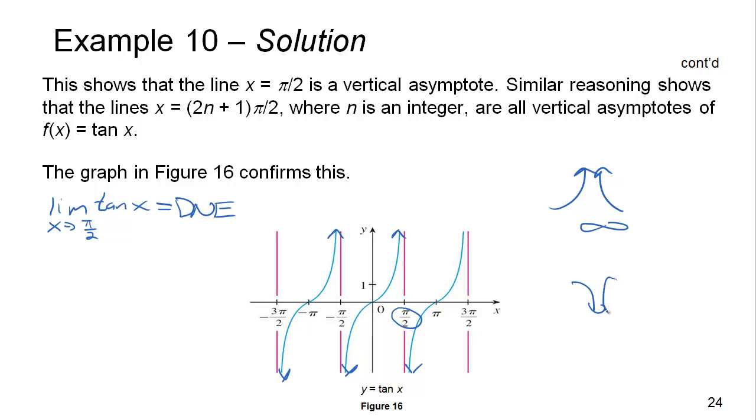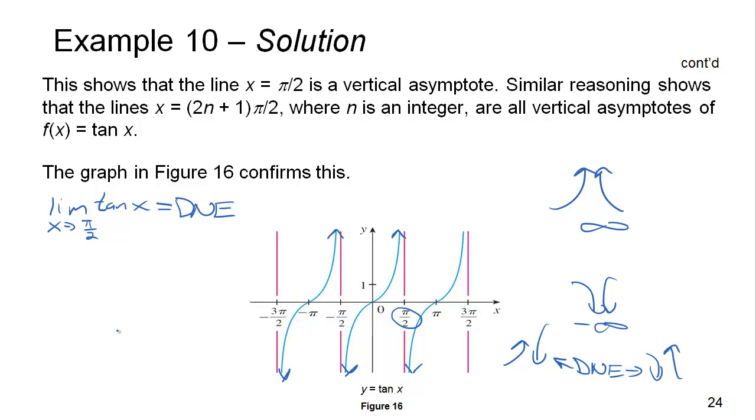If you have a function that does this, then the limit goes to infinity. If you have a function that does this on both sides, then it goes to negative infinity. But if you have a function that does this, or this and this, where it goes up and down on either side, then the limit does not exist. When we're dealing with infinite limits, it's the same rule as with normal limits. If the left-hand limit and the right-hand limit aren't the same, then the limit does not exist. And that works for infinities as well. If the left-hand limit is infinity and the right-hand limit is infinity, then the limit is infinity. If they're both negative infinity, then it's negative infinity, but if they're opposites, then it doesn't exist.